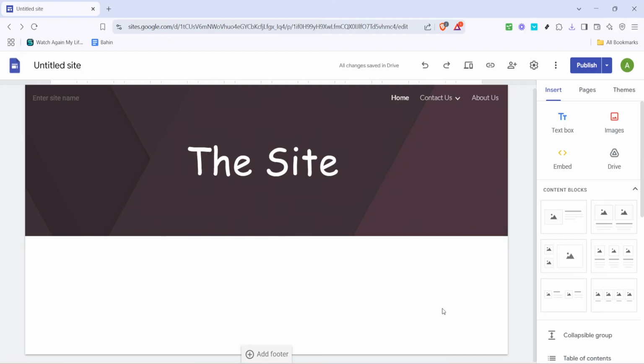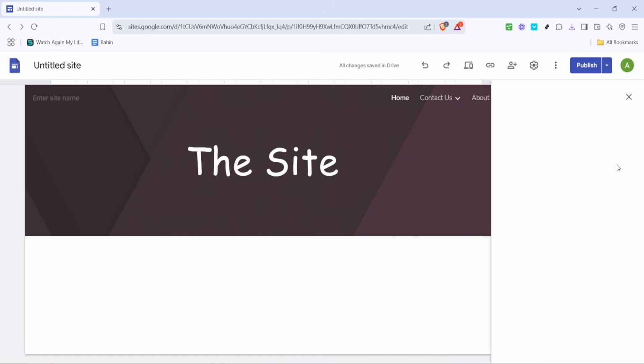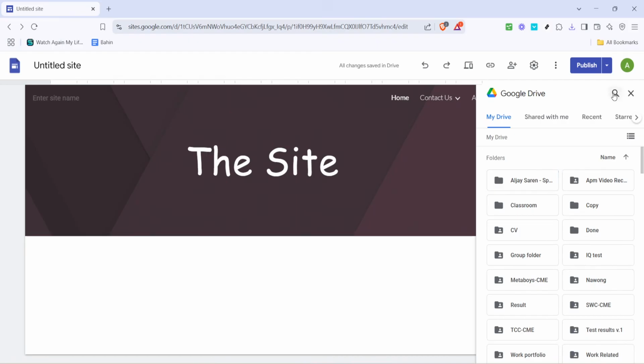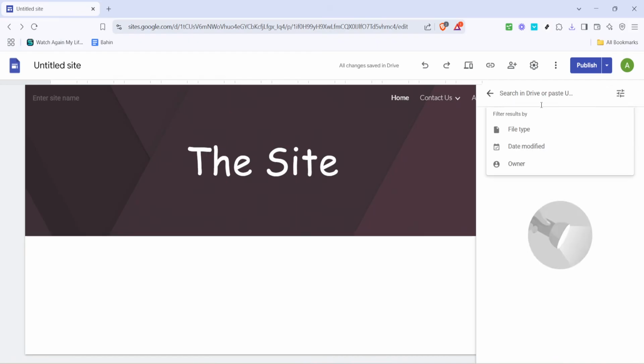To begin, you'll first need to navigate to your Google site where you want to upload the PDF. Within your Google site, you're going to locate and click on the Google Drive icon. This is your initial step, and it's crucial because it directly links you to the stored documents within your Google Drive. If you haven't already signed in, make sure to log into the Google account connected to your Google Sites to access all your files.